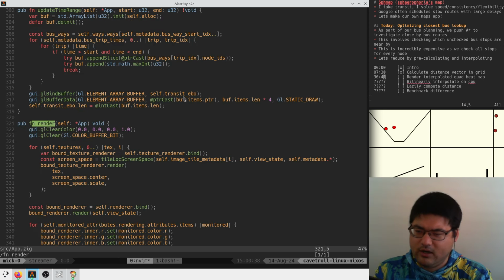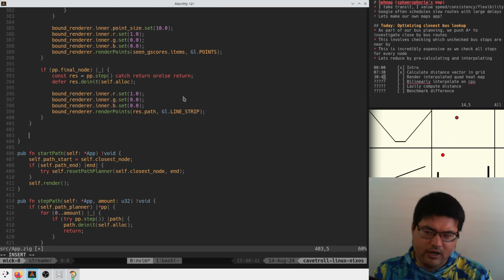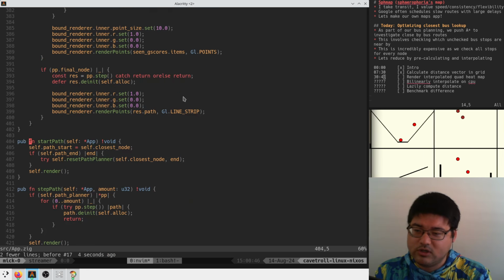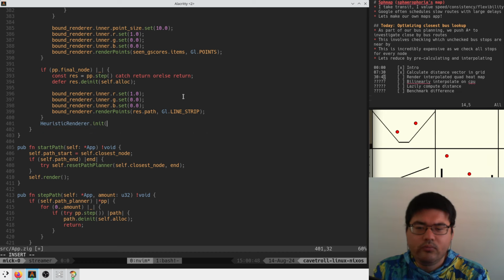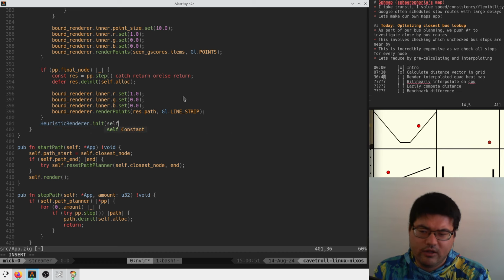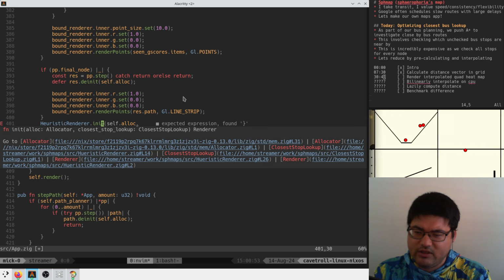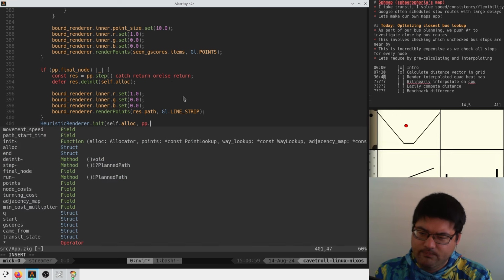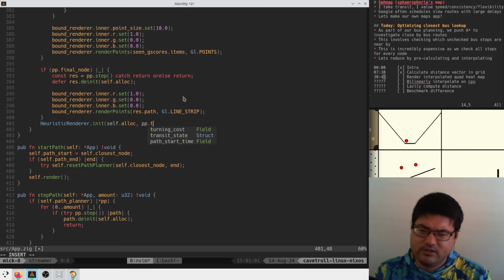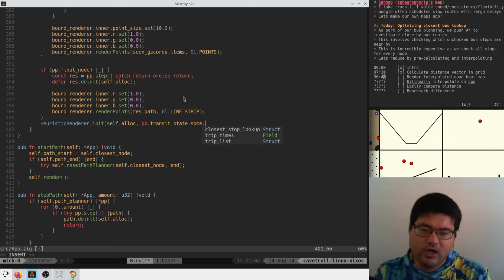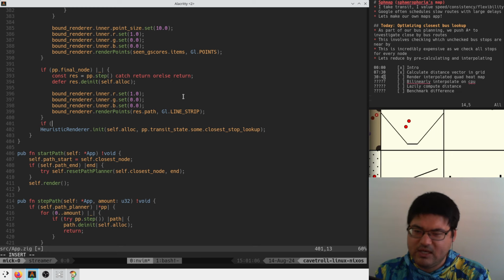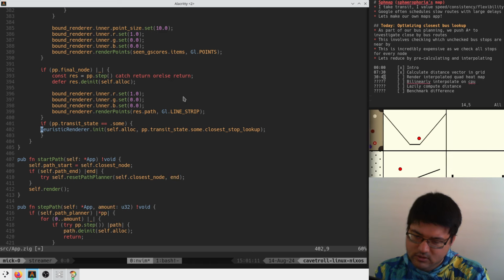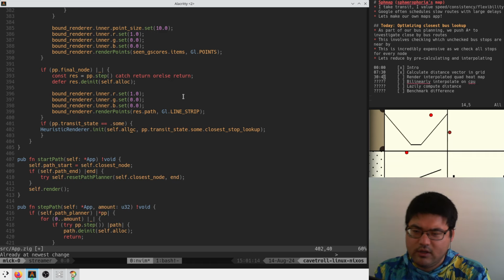And then in render now, I'm just going to blindly construct this thing. If self path planner, we can construct a new heuristic renderer, given our allocator. This probably will end up being a long-lived thing later, but I just don't want to deal with it right now. So we're going to have pp.transit_state.some.closest_stop_lookup, which means we have to say if pp transit state is equal to some.